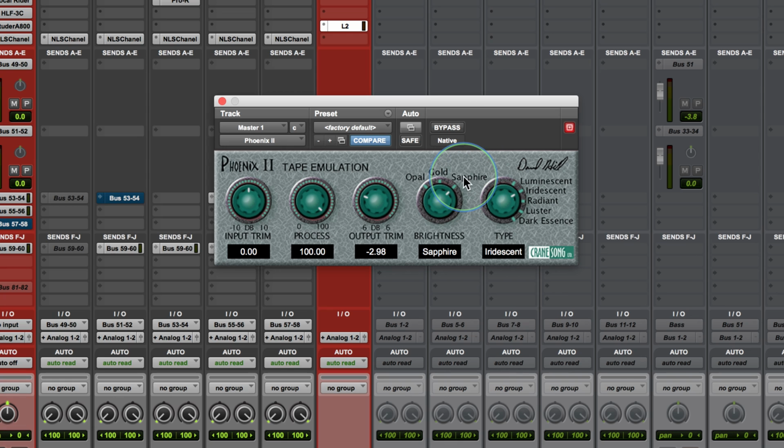So you get that nice, clean, open, airy top. And this is a nice combination because it's that top end air plus the low mid bump that helps stretch the size or the height of the sound, and that gives you a characteristic that I find to be a good match.